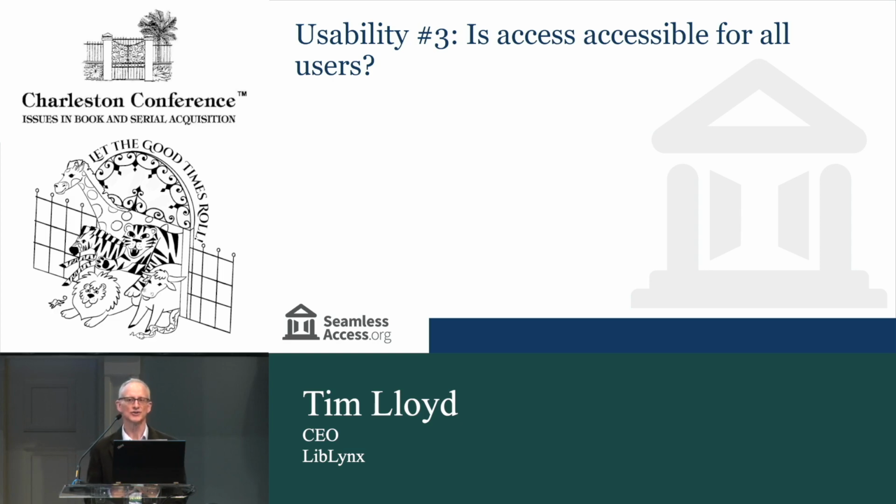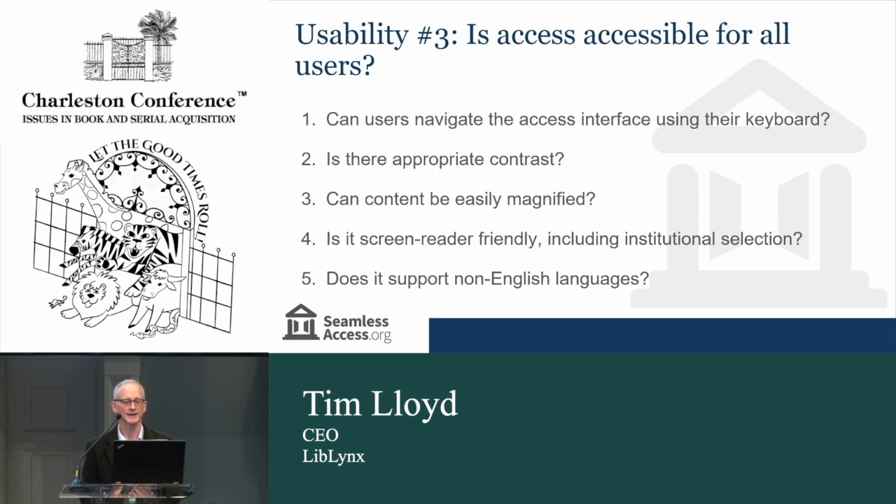Accessibility is also not just technical compliance, it's about having considerate interfaces. This is not a box we're trying to tick. The goal is to make it easier for people to access. So we've got 5 questions in this area. Can users navigate the access interface using their keyboard? Is there appropriate contrast? Can the content be easily magnified?